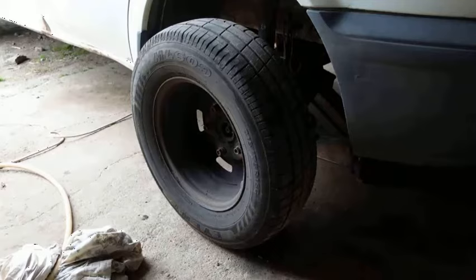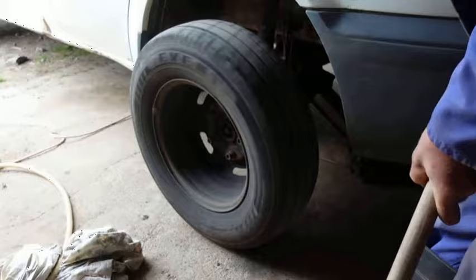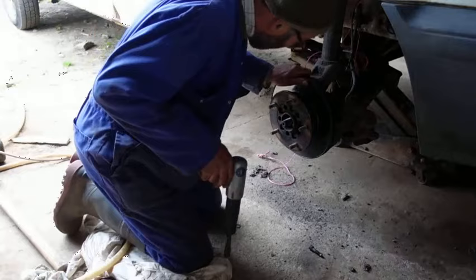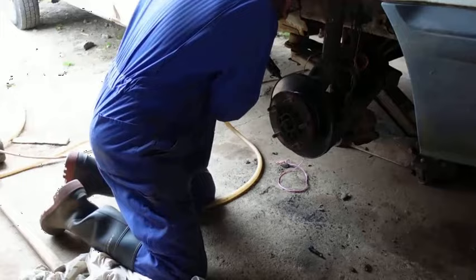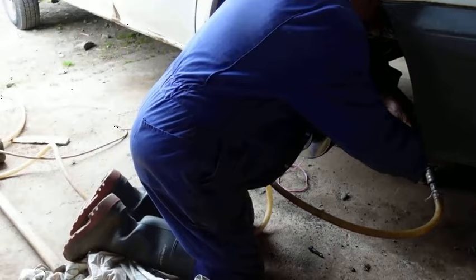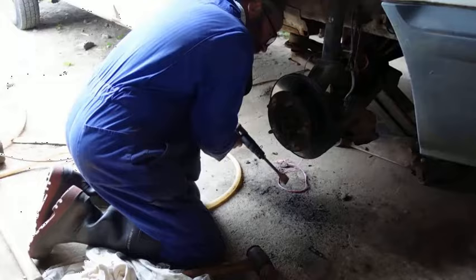One of our first options is to put the wheel back on the wrong way round and hit the wheel with a big hammer — I've got a big paving hammer. Having repeatedly hit the wheel, I can look in there and see a small gap between the bearing and the housing. So I'm going to try opening it up with an air chisel. It's moving now, and off it comes.